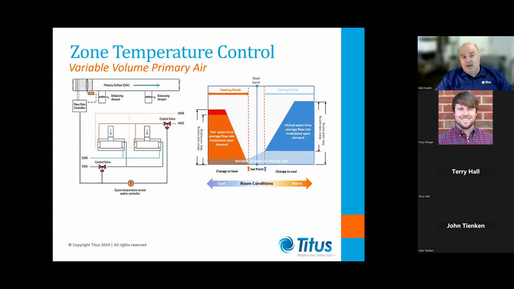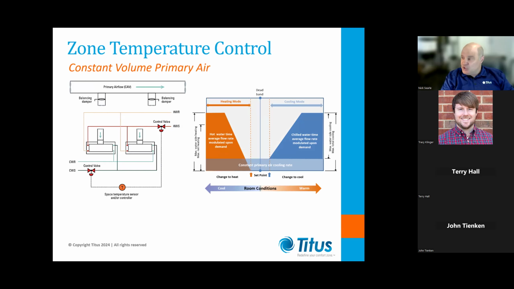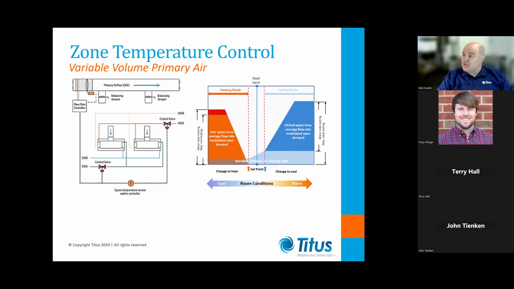But if you do variable volume, you may consider using variable volume on the perimeter of an office building and have some VAV boxes upstream of the chill beam units, which is set back during the shoulder months to run a 50% airflow rate. This is going to save energy and limit overcooling on those perimeter zones. But obviously the controls are going to be more complicated because you've got to schedule both the airflow and the chill water flow with your digital controls there. One thing I didn't mention is that in both of these examples here, I've shown modulating water flow to the chill beam coils. You could do simple on-off valves, just two position. That's perfectly okay. And that can, again, save some cost on your system design there.